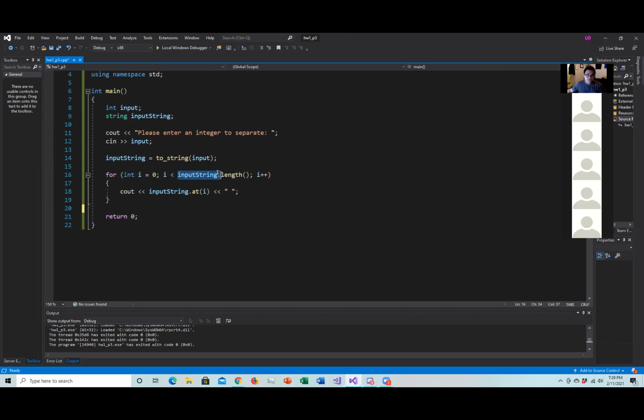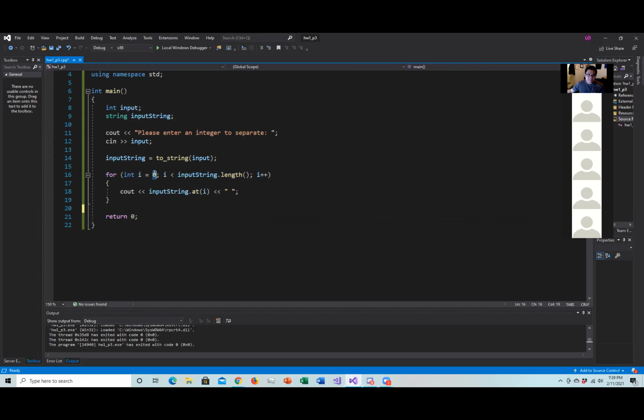And if input string.length, the length of the string, was 5, the code that's inside of these brackets would continue to happen until this statement was no longer true. So since I starts at 0, because 0 is less than 5, we would iterate. So we do this line of code, and we increment 0 by 1. So now we have 1, right?